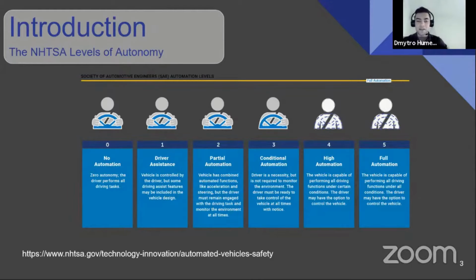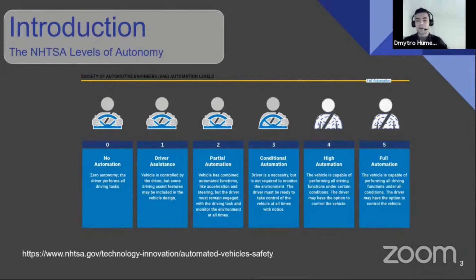And also the objects around the car cannot be detected in this level of automation. So if a vehicle appears in front of your car, the driver should take action immediately. An example of this can be a lane keeping assistant. The third level is when both steering and braking can be controlled and the objects around the car can be recognized. However, the driver should still pay attention. The 4th level is when it's almost complete automation, but in certain areas and under certain conditions. And the level 5 is the full automation.